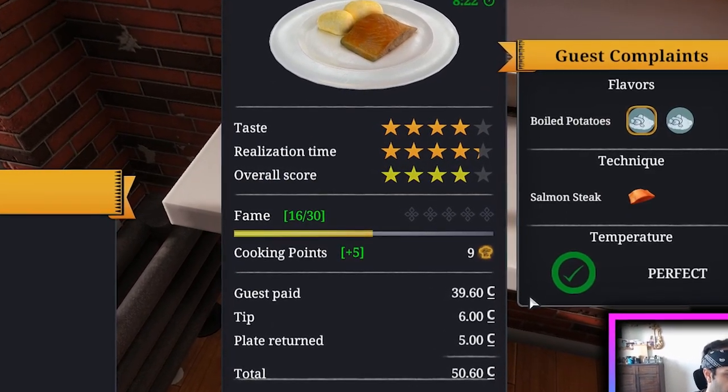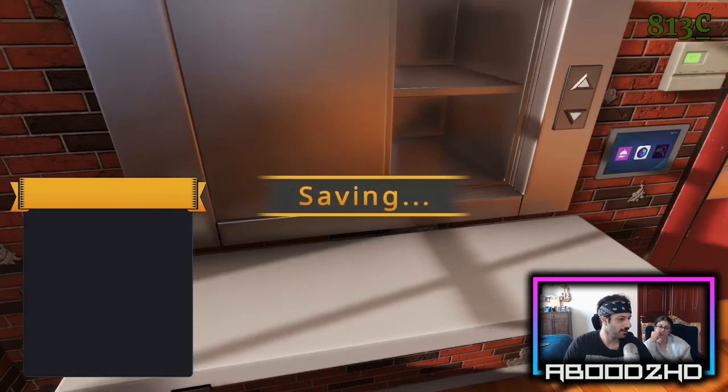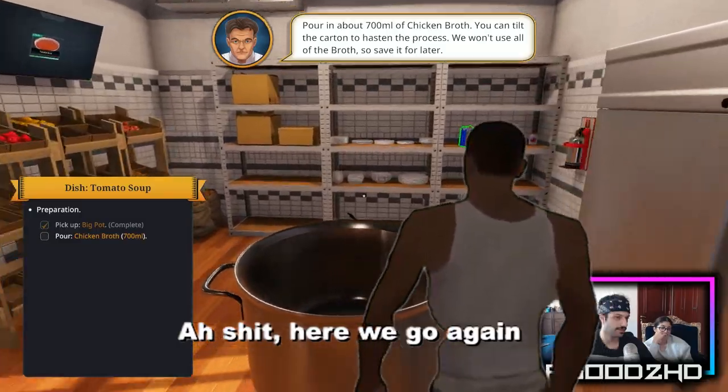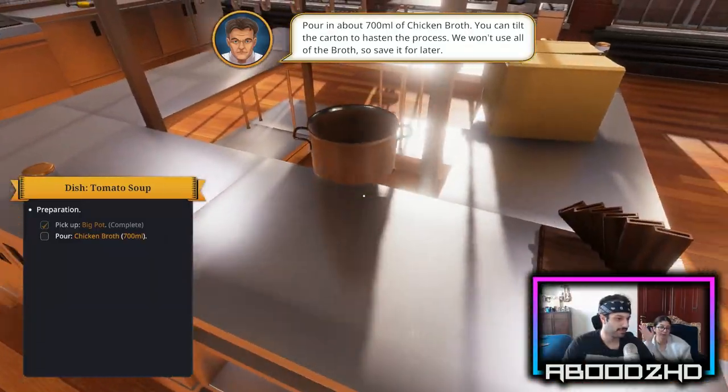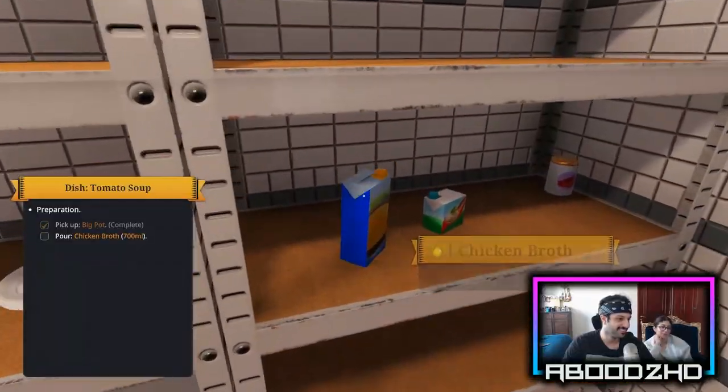What's the complaint? Technique? Okay. Oh, it's perfect. Too much salt. Yeah, because you put... Did you? No, I didn't put extra salt. Pour chicken broth. Here we go again. That is chicken broth. It literally showed you the green mark. But I thought they dropped it. Same.